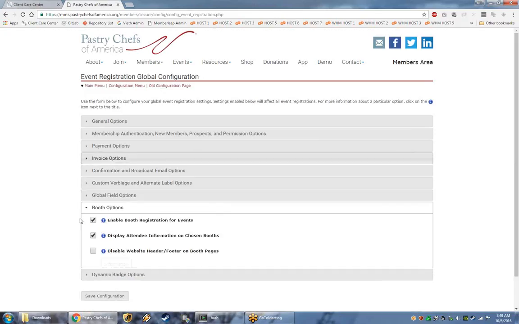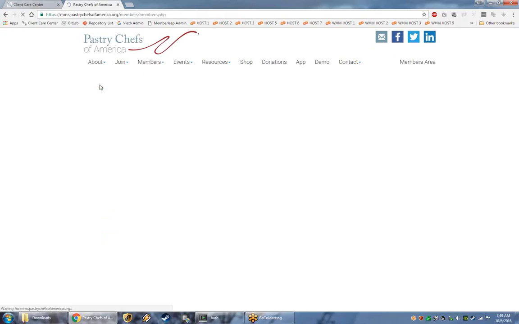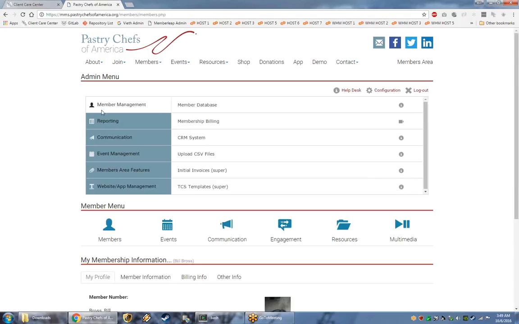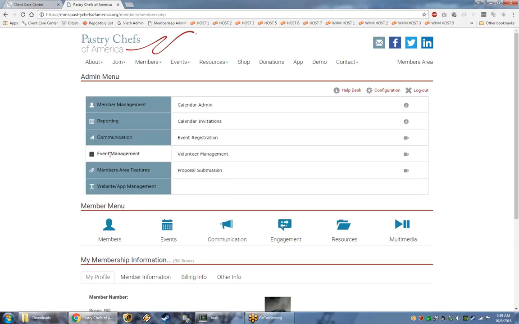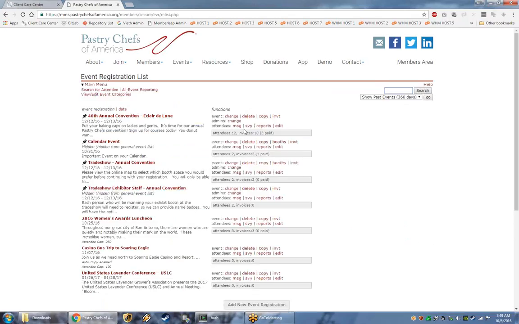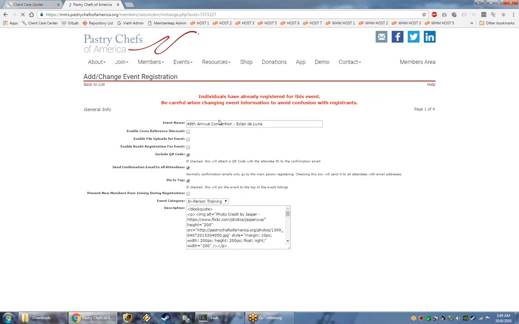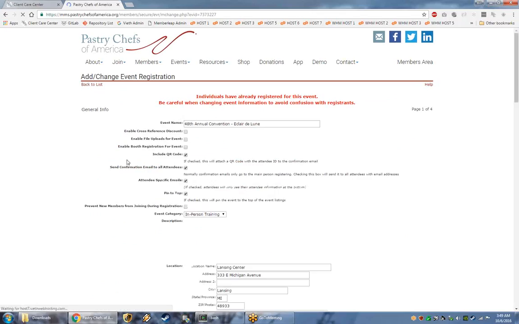All right, well, once we set up these ones, I don't want to turn this one off because it works here, but once these ones are set up here, we can go back and we can actually start creating booth registrations for our events. So the way to do that is we go to Event Management, and then we go to the main event registration page here. And this is the same page that we've always had here. To turn on the booth registration for an event, we click Change, or if you're creating a new event, you can just click Add New Event. It comes to the same page here.